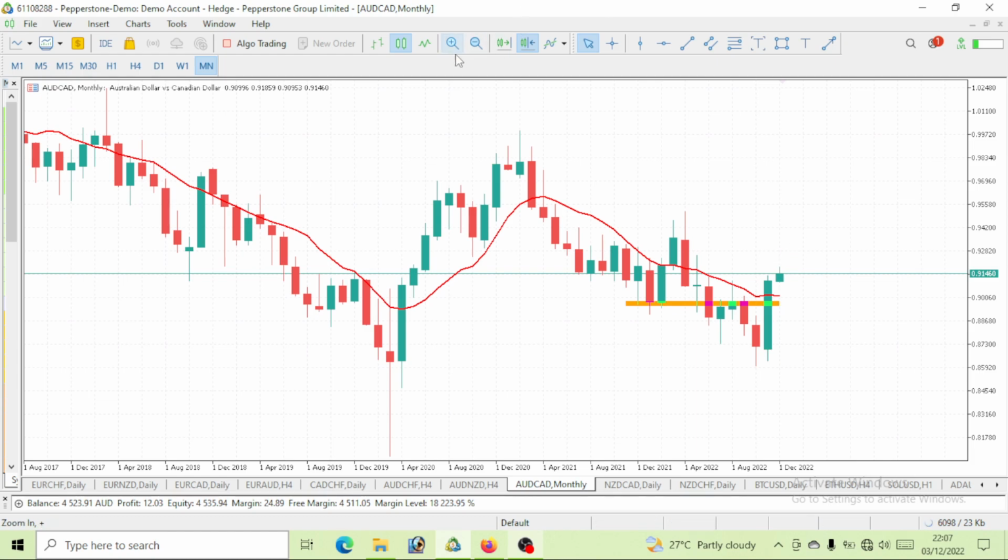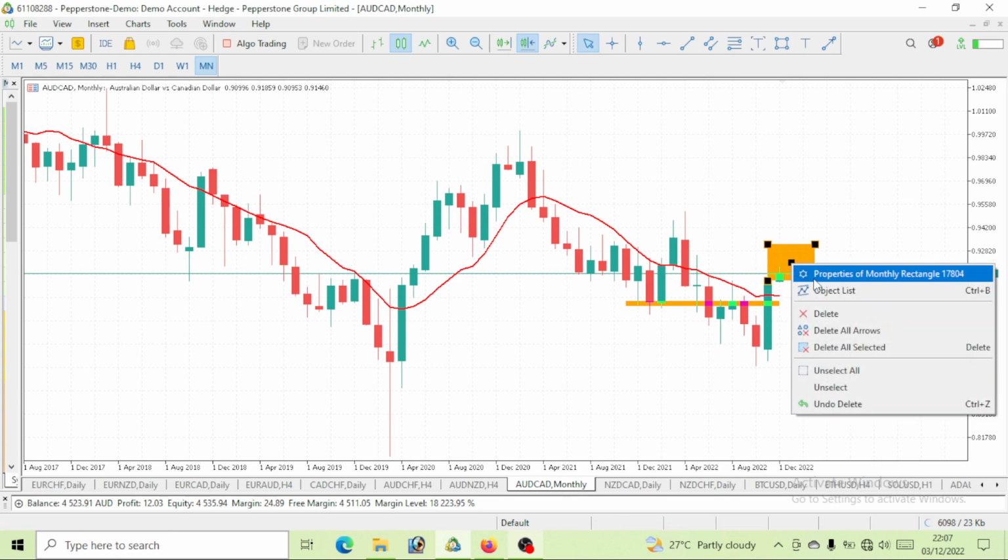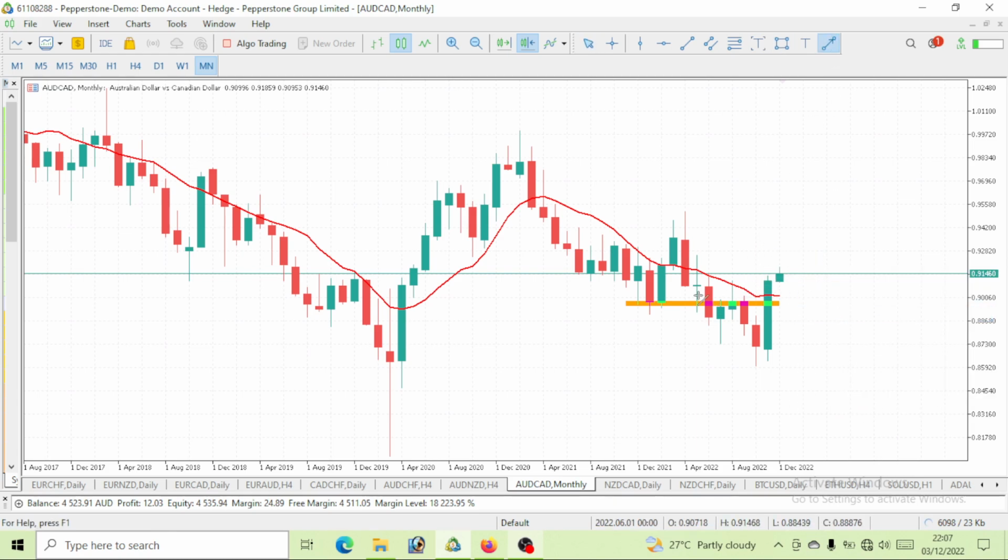And we can also see this moving average. You can see this price is above our 10 period moving average. We all know that once price is above this moving average, it's an indication that we are on a bullish move. So price was previously below the 10 period moving average. Then price kind of corrects itself, gone bullish, and it has broken above this moving average.